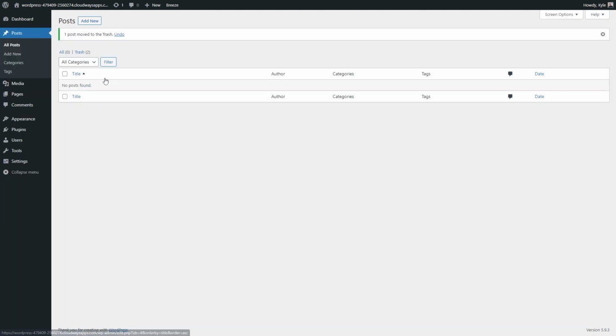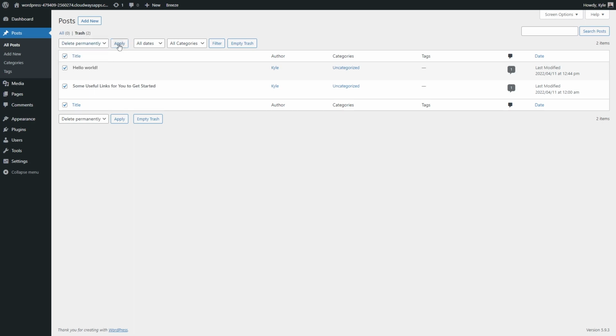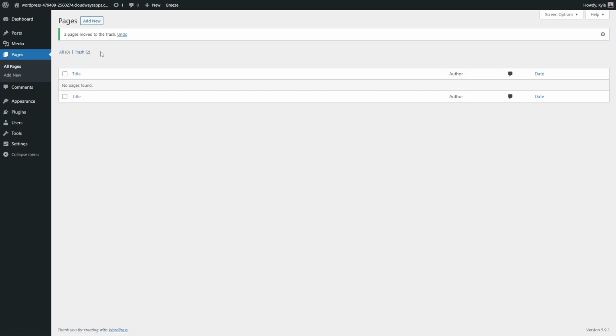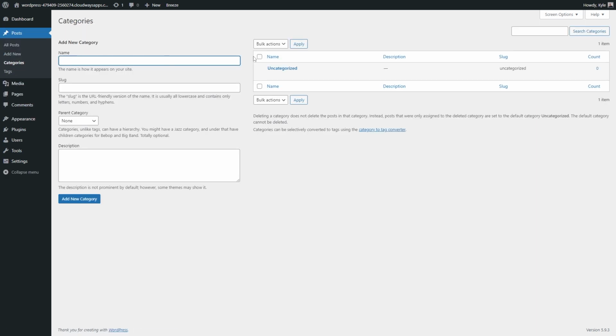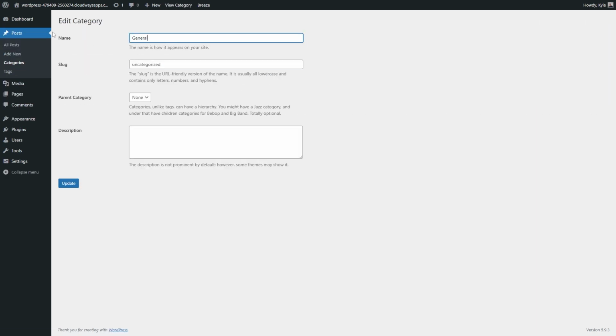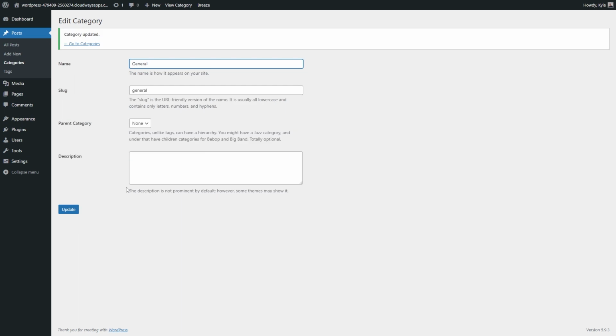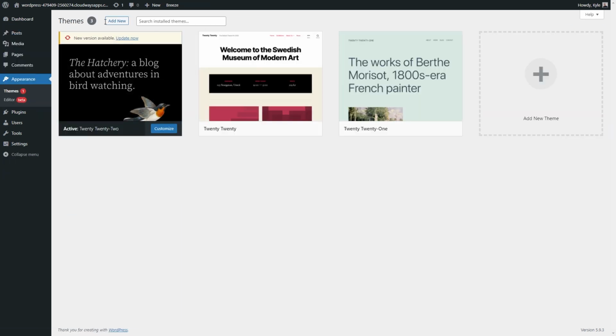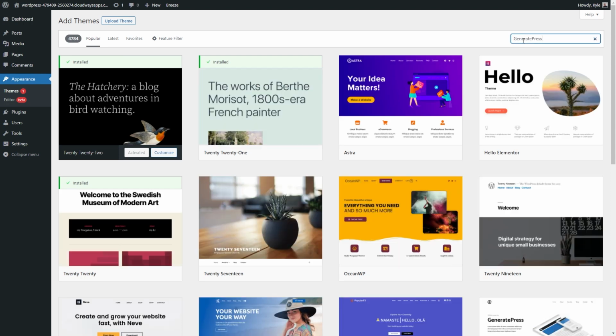And we can go ahead and delete out any of the trash that was installed in here by default, so any default pages or posts, I like to just get those out of my way and create those as I need them. I also like to rename the uncategorized category as general, so that the default category that's in there is at least something decent.